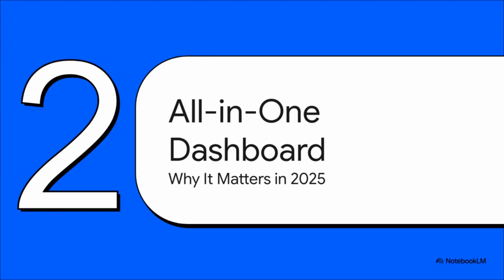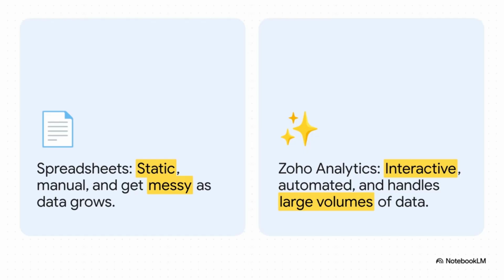And that brings us to the whole idea of an all-in-one dashboard. I mean, there are a lot of tools out there, so what makes this approach so important for businesses, especially as we head into 2025? Let's break down why this is such a big deal. Okay, so think about what most of us are still using. Spreadsheets, right? They're totally static, you have to update everything by hand, and let's be honest, the second you throw a bunch of data at them, they just crumble.